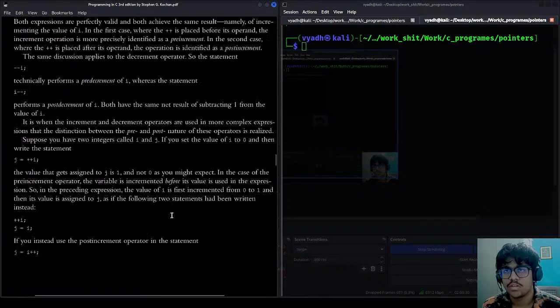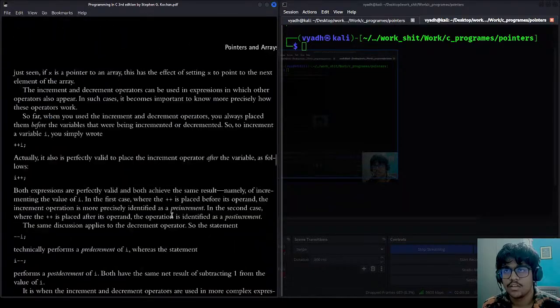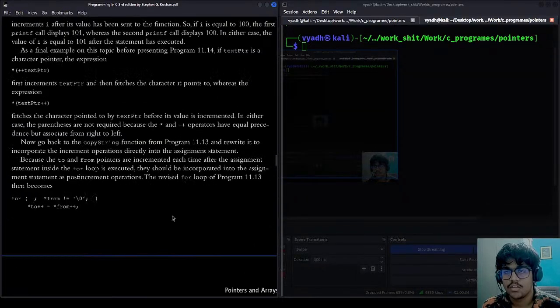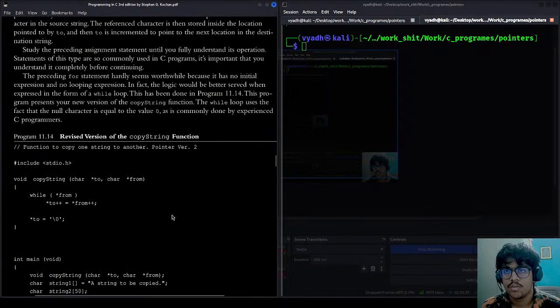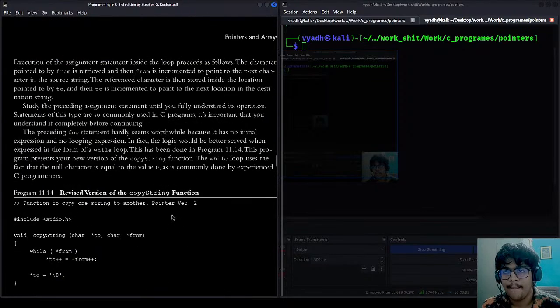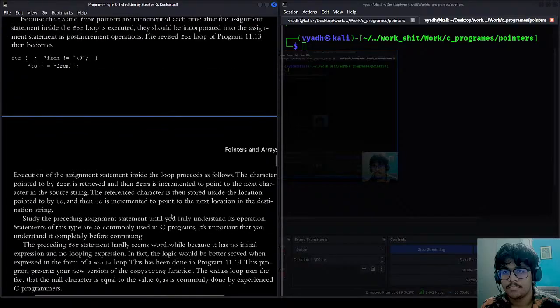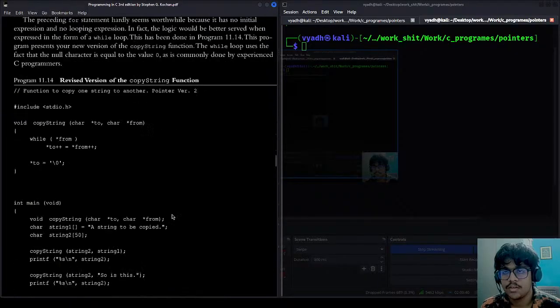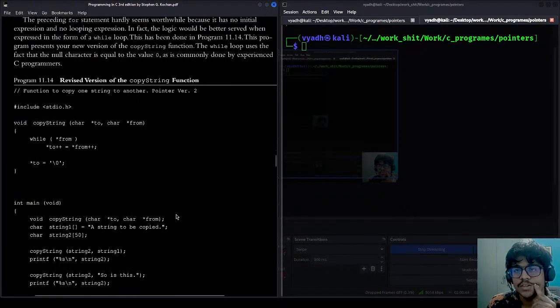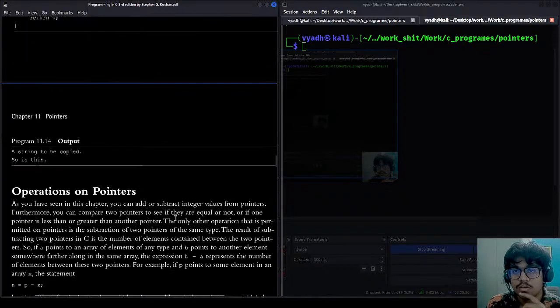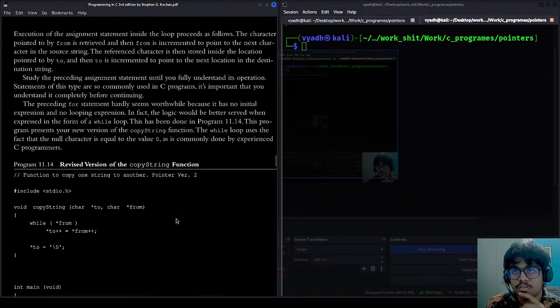Okay, okay. Oh, we are in the program. Function to copy one string from another, na? Yes, yes.